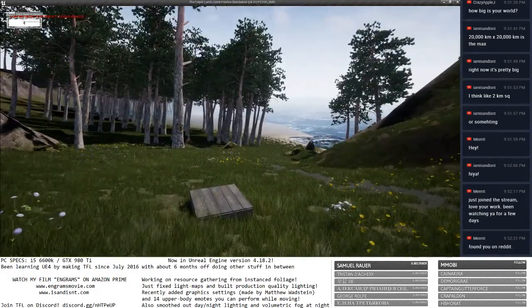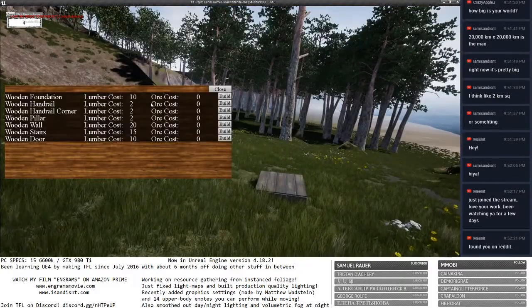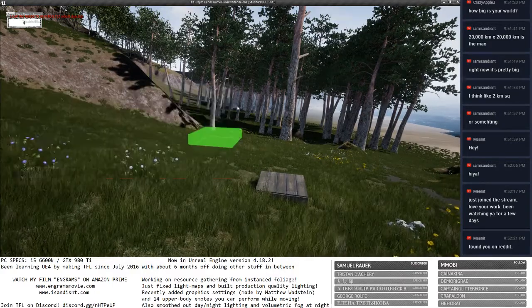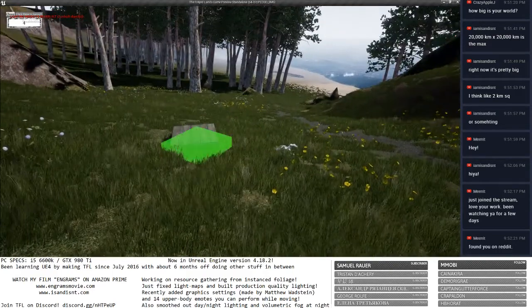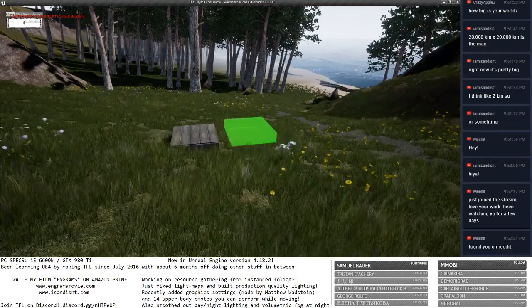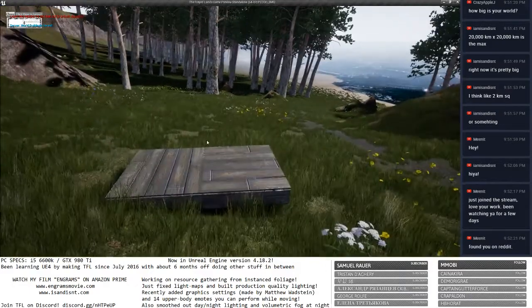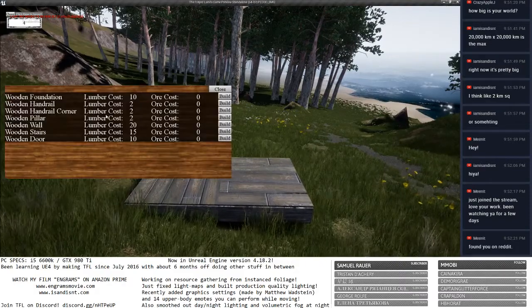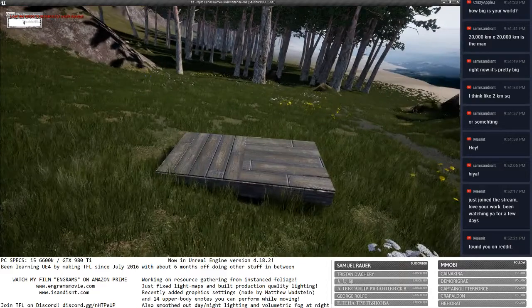It does work from first person. Doesn't work in first person? It does sometimes work from first person. Oh, maybe because of a flip-flop on a bool I have to fix. Okay, alright, that's no biggie. So it's at the same rotation in world space or something. So now I can snap it to that. I could put it right in the middle.